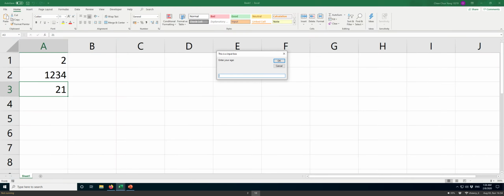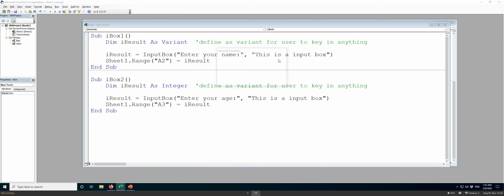You use your age as ABC. You will get an error and the code will actually just stop there. Okay, so let's say after this one you still have tons of calculation, after they key in, for example, number of simulations, number of years, and then you want to calculate the payments and so on. Once you get this error, the rest will not be processed. So basically your program will be stuck there. So we want to avoid these kinds of things.